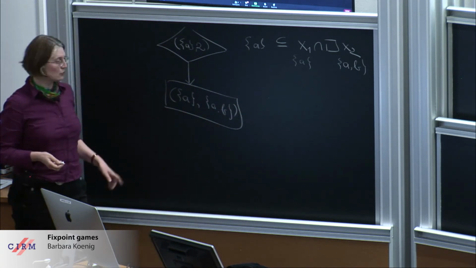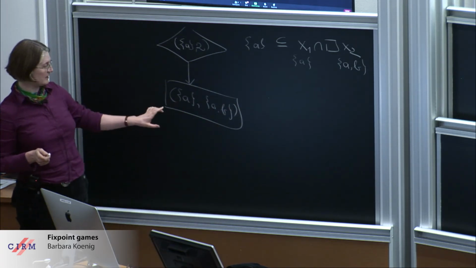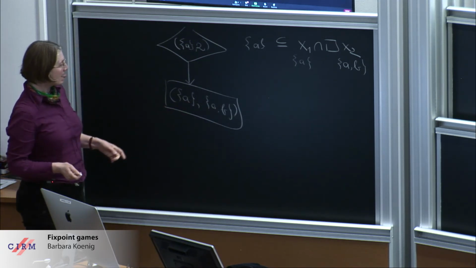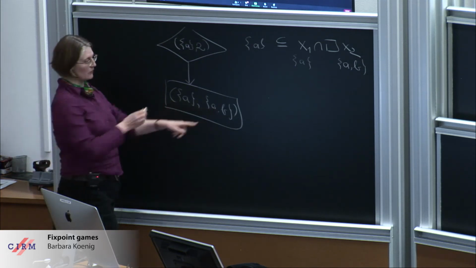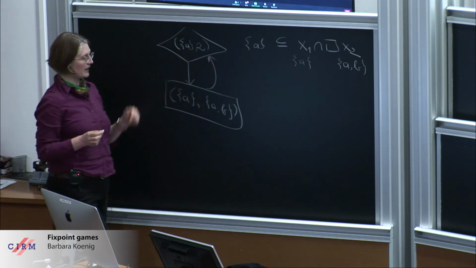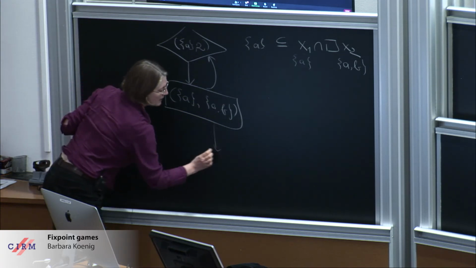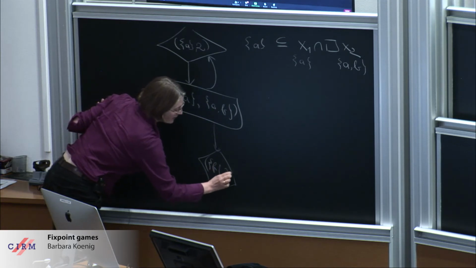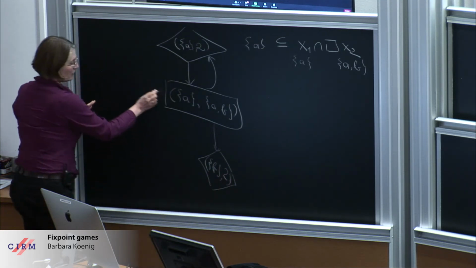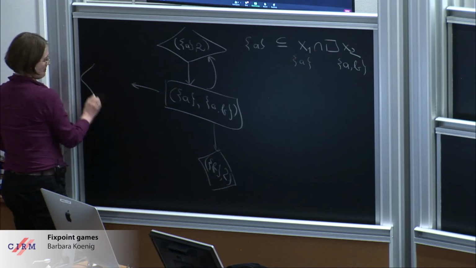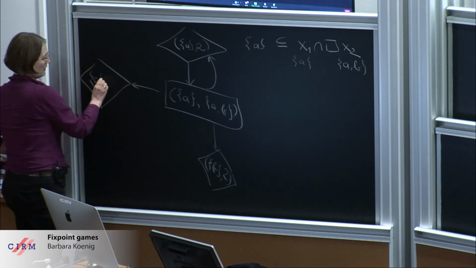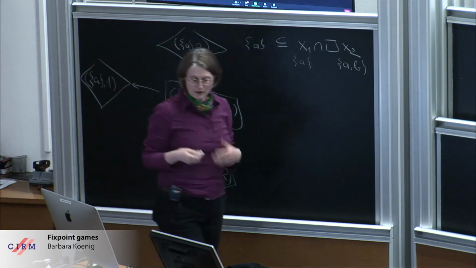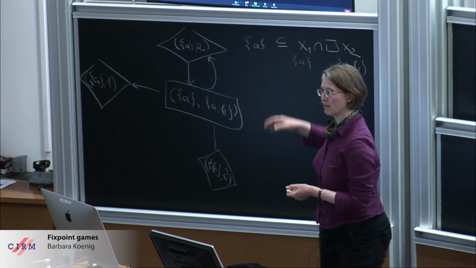And what does Adam do? He chooses one of the basis elements, either a basis element below here or a basis element below AB. If he chooses this A in the second component, it just goes back, so it's A in the second component. If he chooses B, you get here B in the second component. Or you can also choose A in the first component. And then again, we're at the node of Eve, and it's Eve's turn to do something.